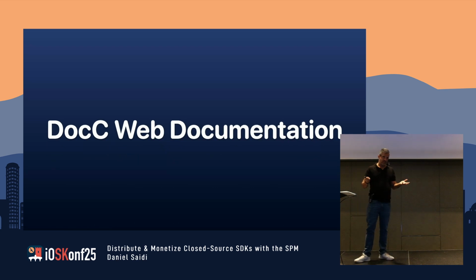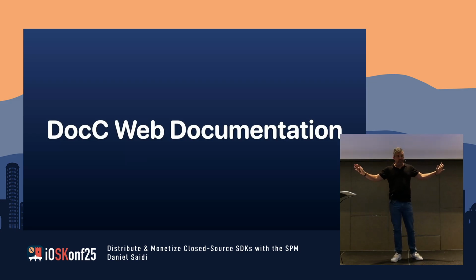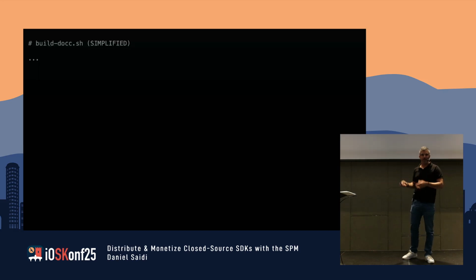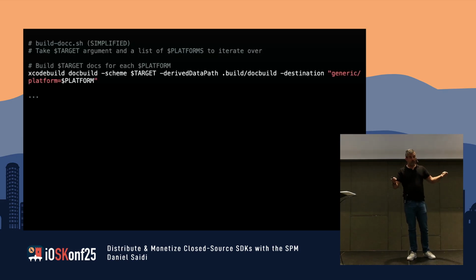If we want to build DocC documentation for a closed source package, it's a bit more complicated because DocC lives together with the source code. The public distribution package cannot automate building this documentation because the source code is going to be detached from the deliverable. So we need to build it manually. Perhaps there is some good integration way that is more complicated, but this is how I do it. I have a build script file where I inject the target and the platforms that I want to build for.